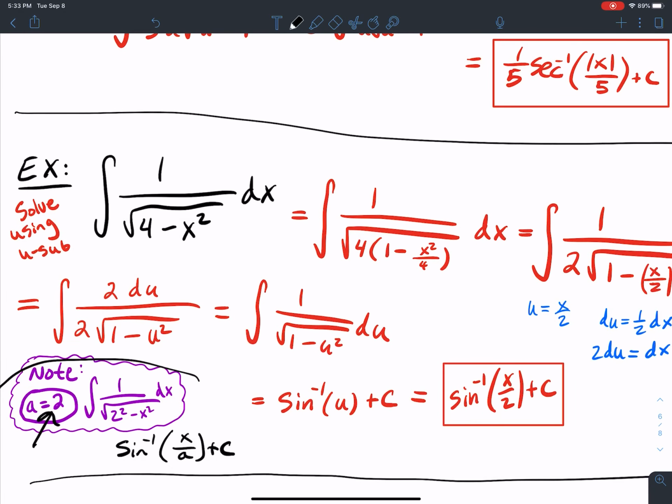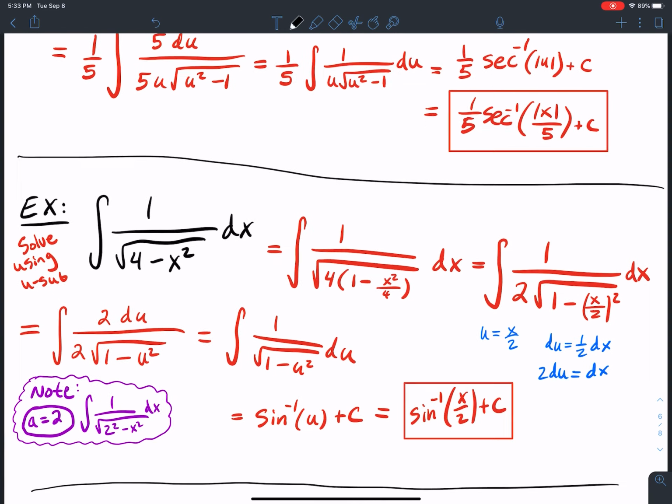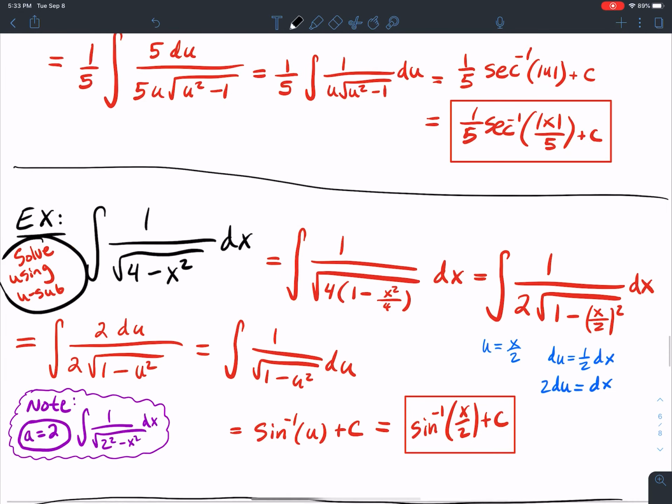All right, so once again, just to double, triple emphasize, don't use the quick way unless I specify, okay? But if I say you solve using U substitution or solve showing all work, that's with any test, right? Then I want to see the work to get from here to here, okay, using your U substitutions.